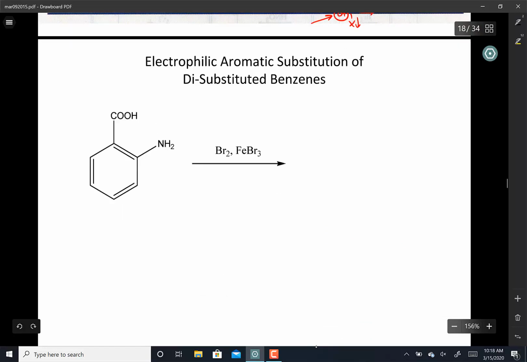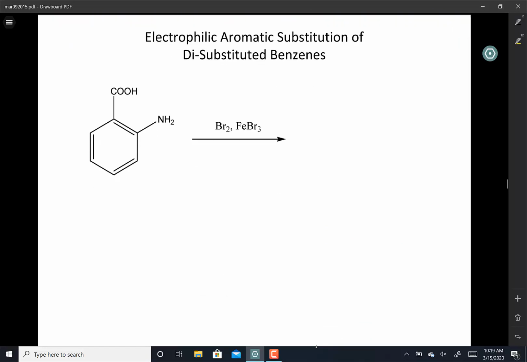All right, so then we started to talk last week about, well, why do I need to know this chart? The reason I need to know this chart is because of what happens when I want to do a reaction on a multi-substituted ring. So the first thing we have to do is say Br2 and FeBr3. What electrophile does that produce?